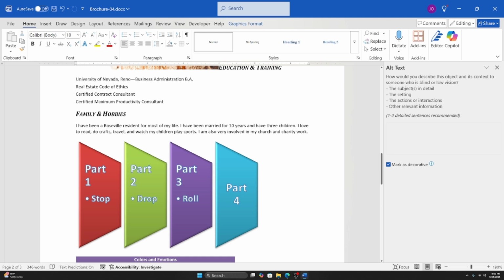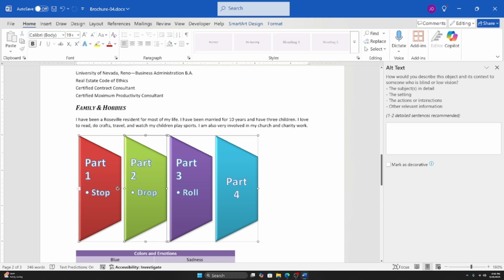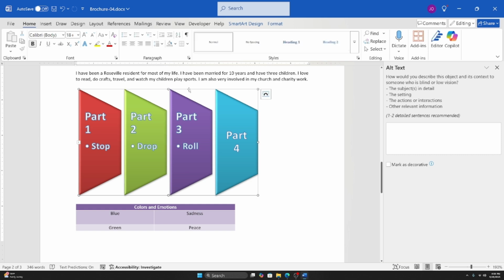All right. Alt text also applies to SmartArt Graphics. SmartArt Graphics are kind of hard for screen readers to read, so it is also recommended to use alt text. But remember, be careful what you are choosing, because if you just click into a single shape, like how I select these trapezoids here, just single trapezoids, the alt text will only be applied to those. If you want to apply it to the entire SmartArt graphic to describe what's in there or even to directly translate what text is written in, you have to click along the border of the SmartArt graphic.